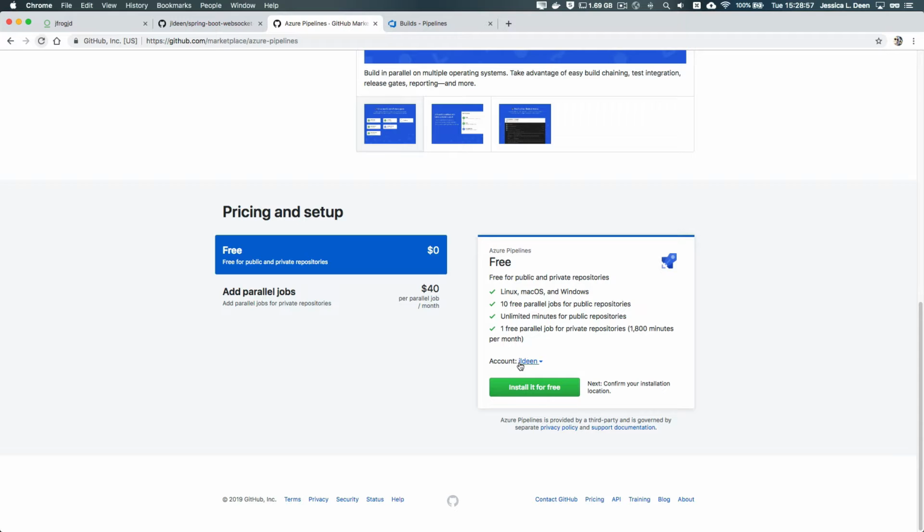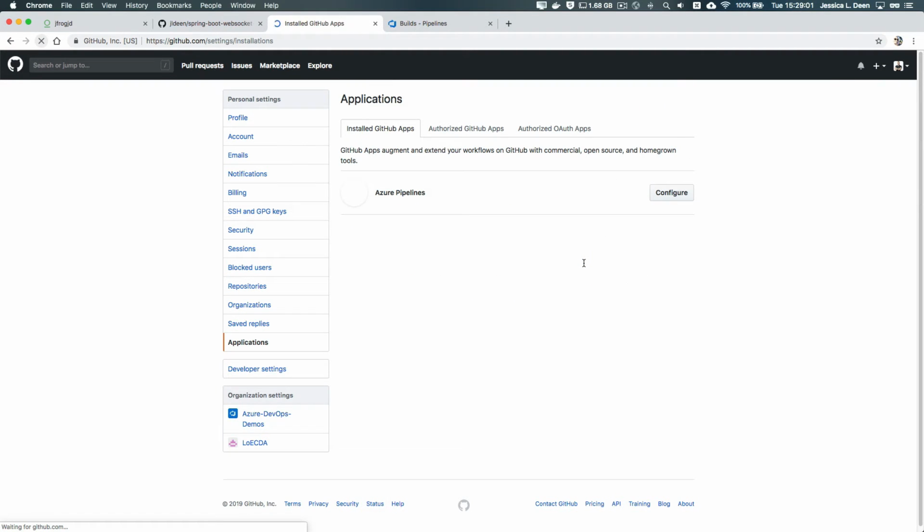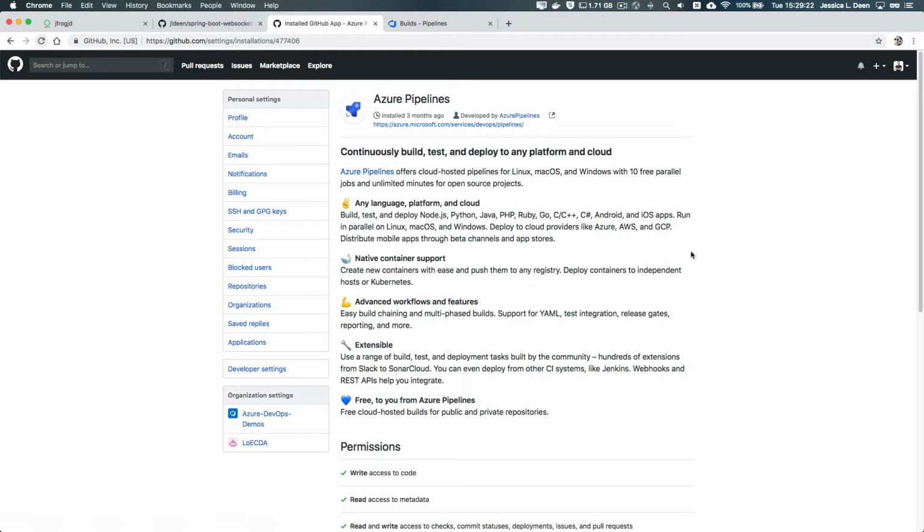So I already have it installed to my account, but I do want to configure access for it because it actually has to have read-write access to my GitHub account, essentially, because it's going to have to make changes to repos that I authorize, but I'm not going to want to give it unsolicited access. So you can see right here, I'm in settings, under applications. I'm going to go over and hit configure, and I've already authenticated and signed in, but you might be asked to enter your GitHub password.